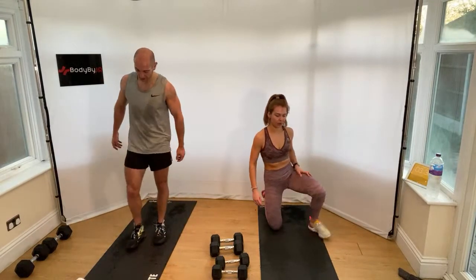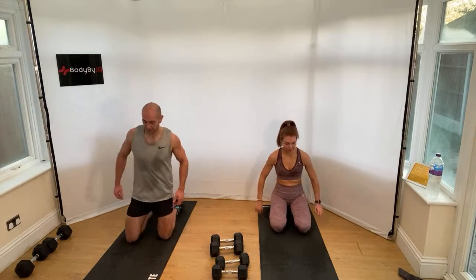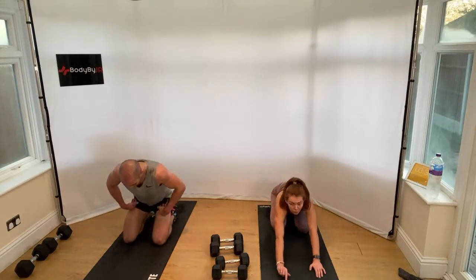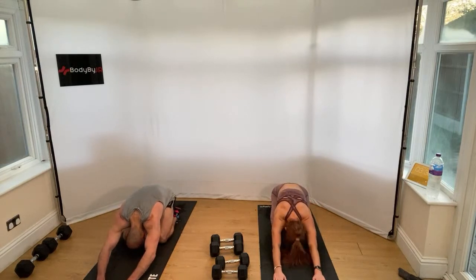Right, we're going to start on our knees, we're going to sit back on our heels, and we are going to walk our arms forward as far as you can, and putting the head down, okay? So really stretching through the lats.